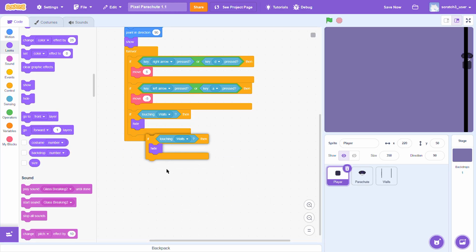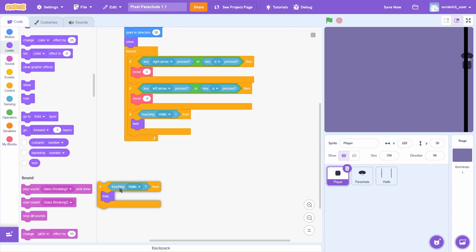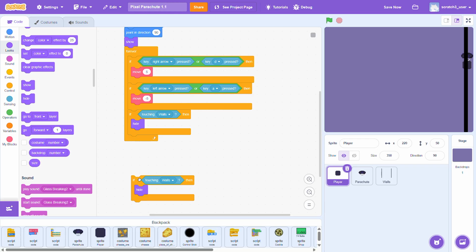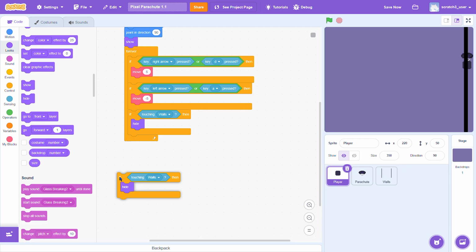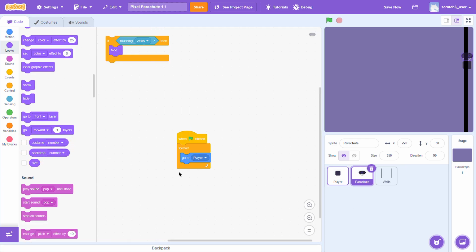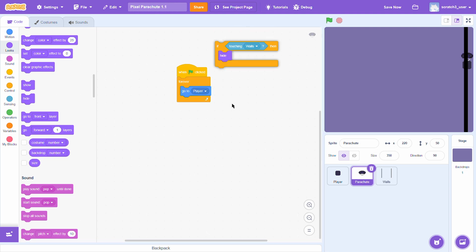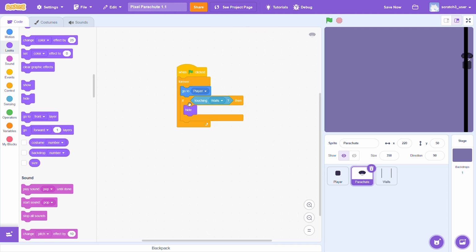Duplicate this. Or maybe you can just do like that, I think. There it is. If touching walls, then hide.